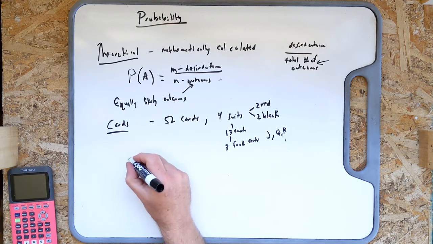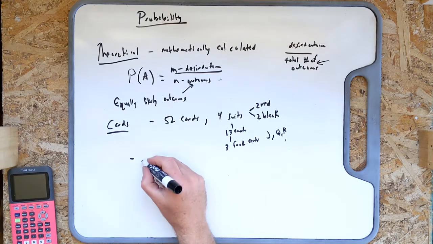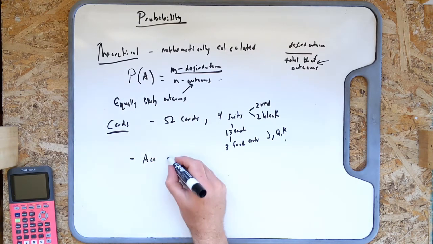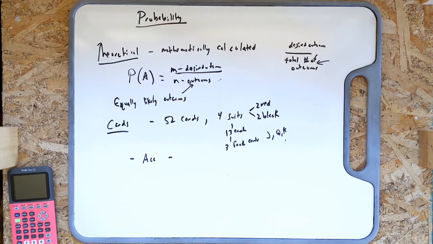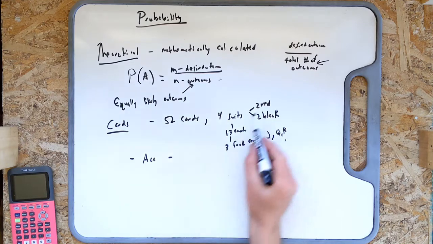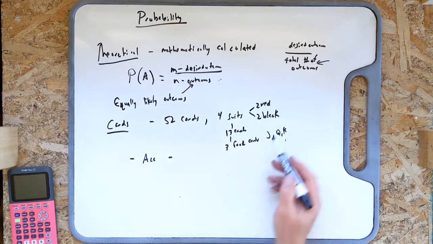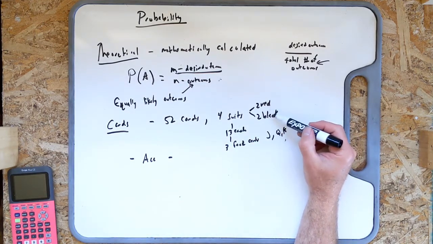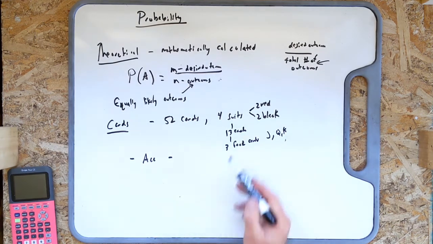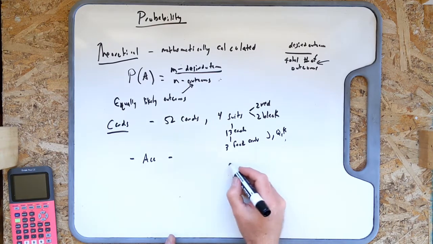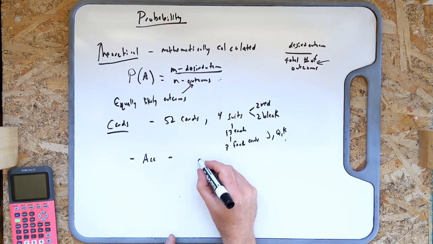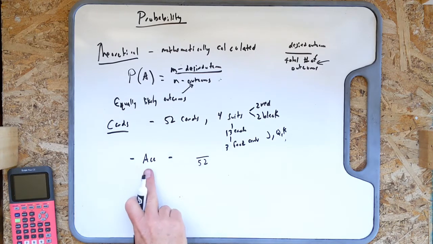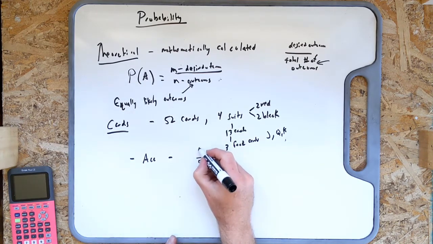Let's start with, what is the probability of getting an ace if you just draw a random card out of the deck? An ace, there are 4 aces, 1 per each suit. Oh, one other thing, the cards are 2 through 10, then jack, queen, king, and an ace for each suit. That's what gives you the 13 cards. So there are a total of 52 cards, so the total number of outcomes is 52. And how many aces do you have? 1 per suit, or 4.